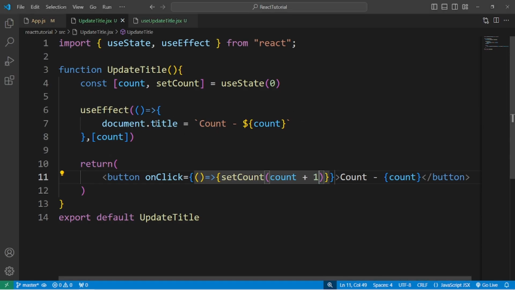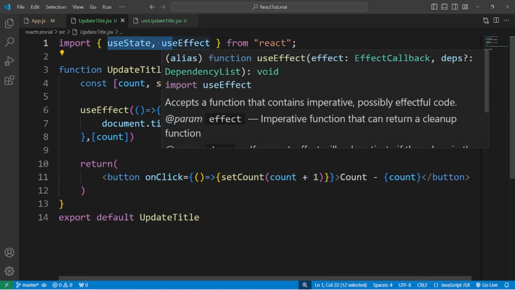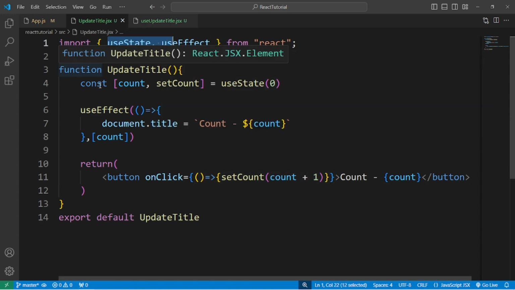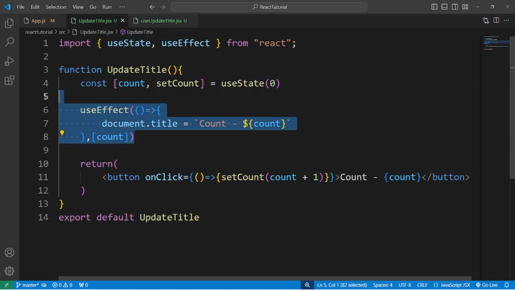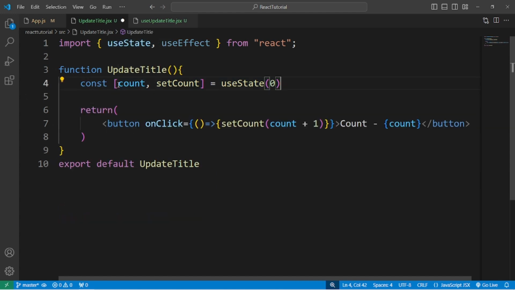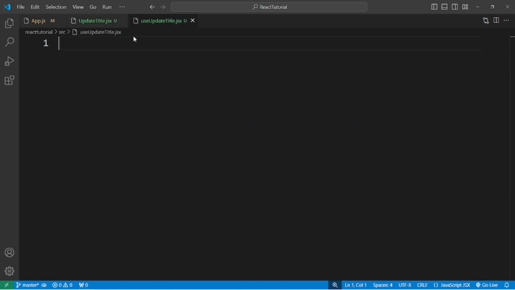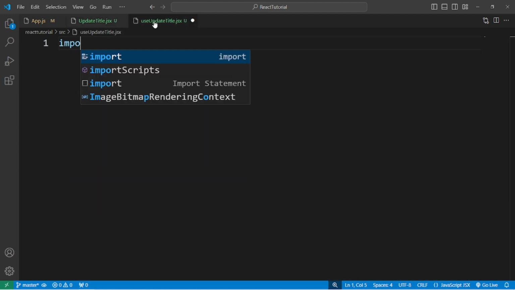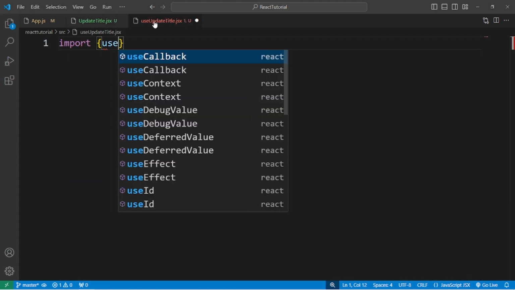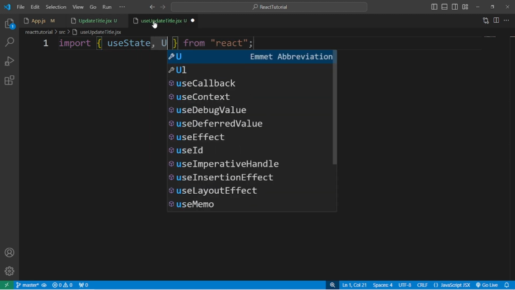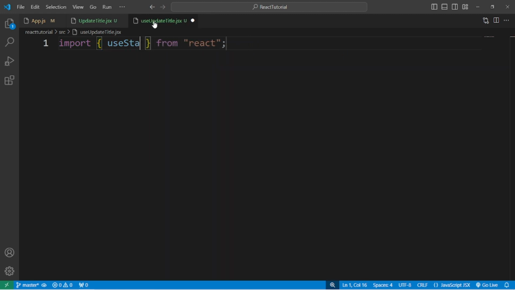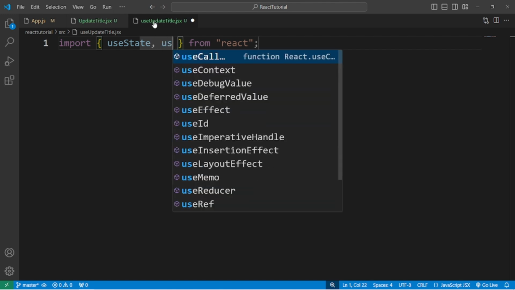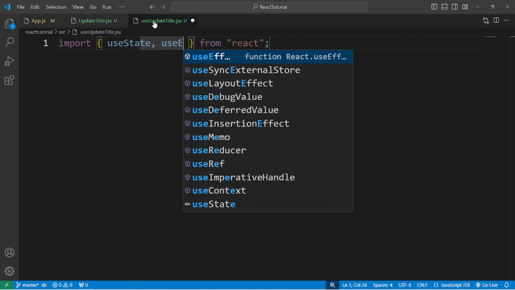So till here we're just using the built-in hooks, which are useState and useEffect. If you want to use your custom hooks, what you gotta do is remove all this code, actually this useEffect, because that's where it's updating. We are going to put this in our useUpdateTitle, which is our custom hook. First of all, let's do the necessary imports. It's going to be useState and useEffect. Actually, we're just using useEffect, but I may want useState, so I'm just gonna import it to be on the safe side.